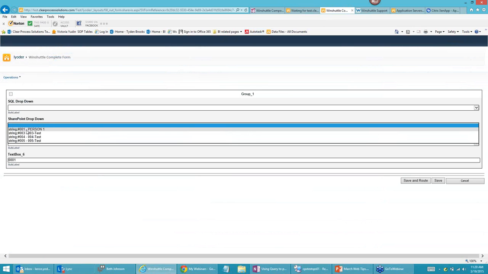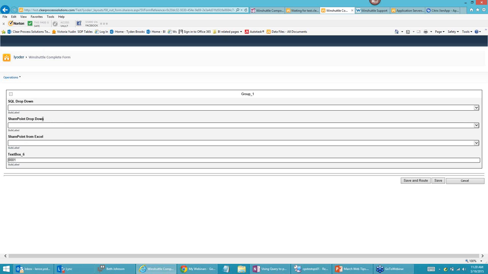So you can't really use SharePoint calculated values because that's not really display friendly. No one wants to see that string pound or number pound or calculated field, whatever that is at the beginning. It's just the field type that it is, what kind of value is in there. So you can't really use calculated values within SharePoint to do that. So again, that's why the SQL option is preferred here. All right. So in this case, SharePoint adds that a little bit. So again, that's not super user friendly by seeing all that extra stuff at the beginning. So I wouldn't use SharePoint if I wanted to manipulate the data. I would probably use SQL in that case because I can use the database to do that.